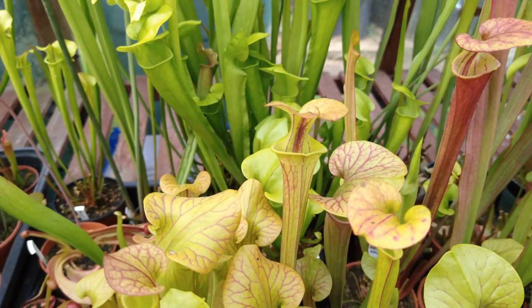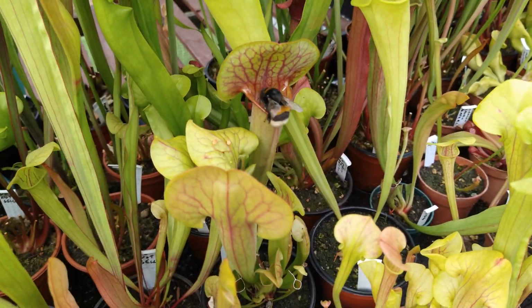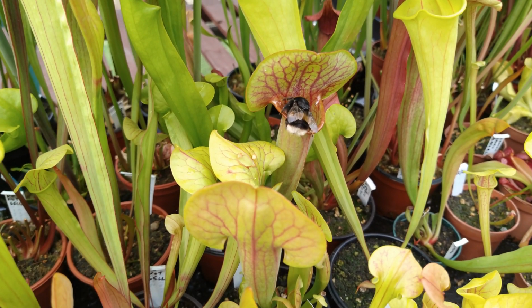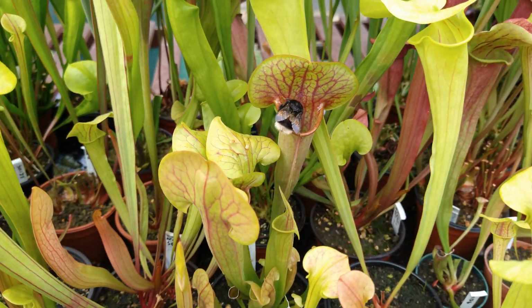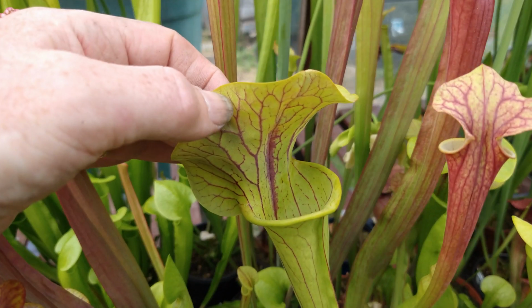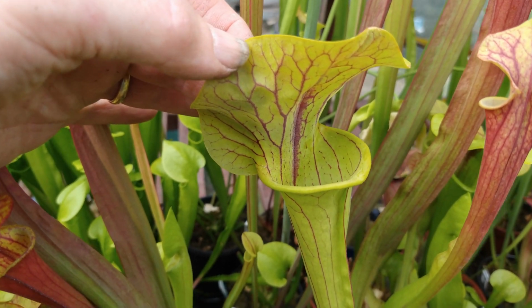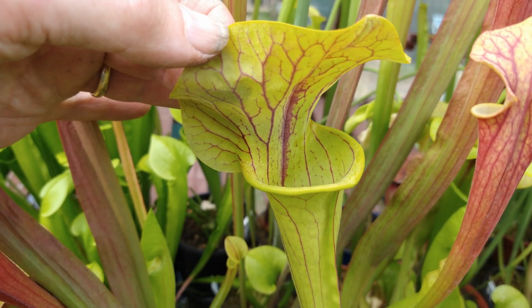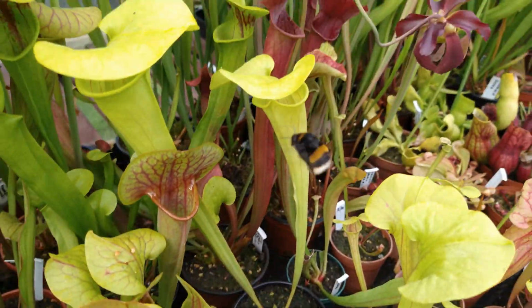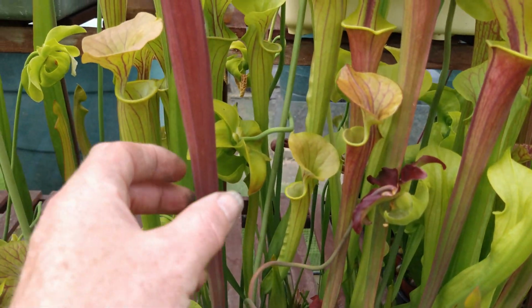There's a few others. Oh, we've got a bumblebee here. Oh, be careful, mate. Don't fall in there. That, I think, again, is a Catesbaei. I keep getting a lot of these where they're all seedlings, but they've all come out differently. And I keep looking at them going, oh, I like that one, and keep marking the label as do not sell, do not get rid of, just because of the veining. But the bumblebees do love them. I have to keep hoiking the bumblebees out, unfortunately.